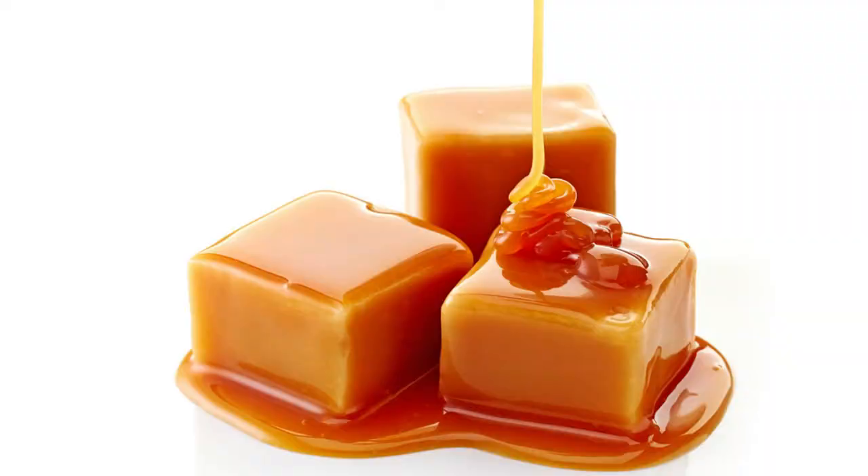Even if I do agitate a little bit, I don't get much of the alcohol notes. Really nice, pleasant, soft on the nose. On the taste — cheers. This is nice. I get a sweetness, a toffee note, a caramel note. There's a little bit of an oily mouthfeel to it, and I do get a little bit of citrus as well, maybe a hint of pineapple. There's a little bit of an alcohol note, not an excessive amount of heat, but you do get a little tingle on the tongue — and it's quite balanced, which is fantastic.